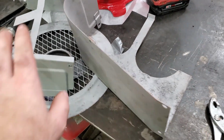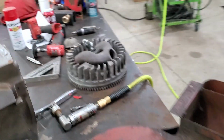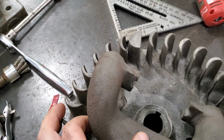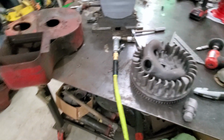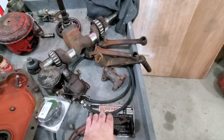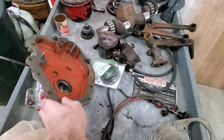I've got most of my tins sandblasted, and I still have to do the blower housing yet. Done the flywheel and the manifold. And I got more parts over here. It's a lot of fun to work on one of these.